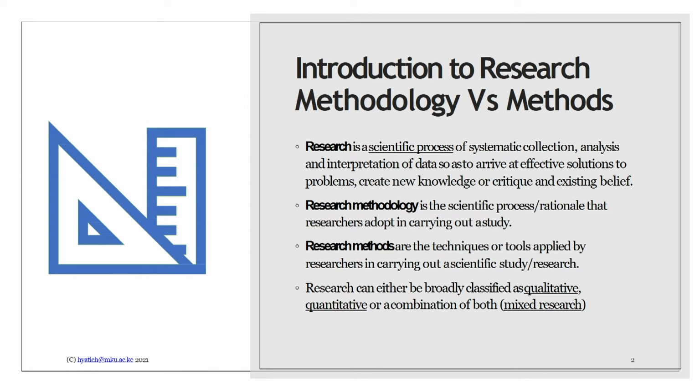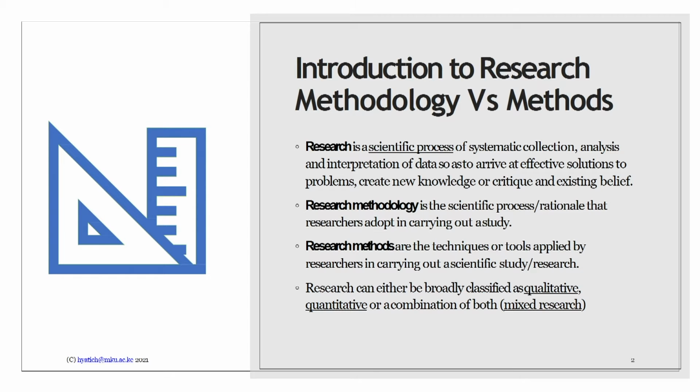However, the different types of techniques that you apply in the process of carrying out your research activity are what we refer to as the research methods. So what are the research methods? They are basically the techniques and tools that you're going to use in a particular study so that you can arrive at a meaningful conclusion. Having said that, we normally say in research that you can be conducting qualitative research, quantitative research, or a combination of both, which we normally refer to as the mixed approach or mixed research.